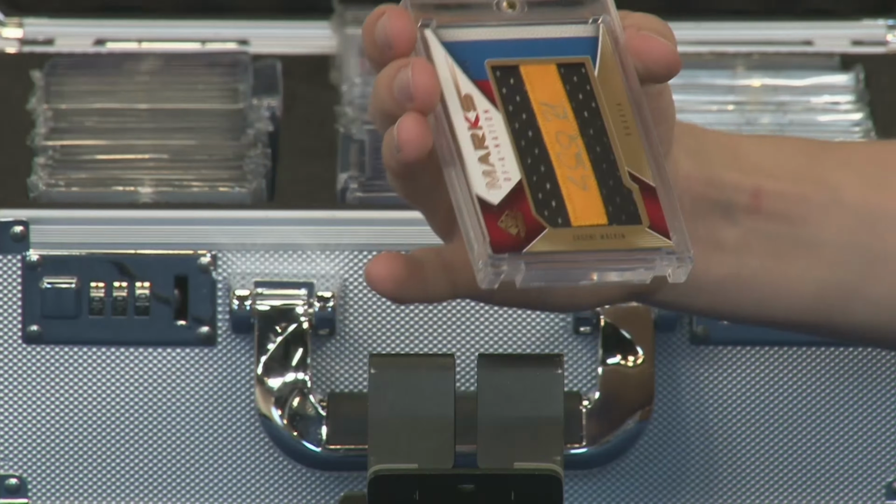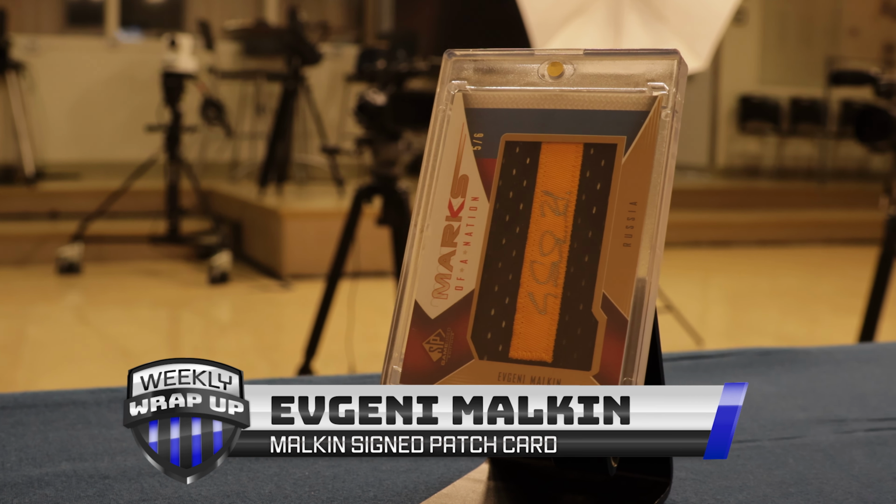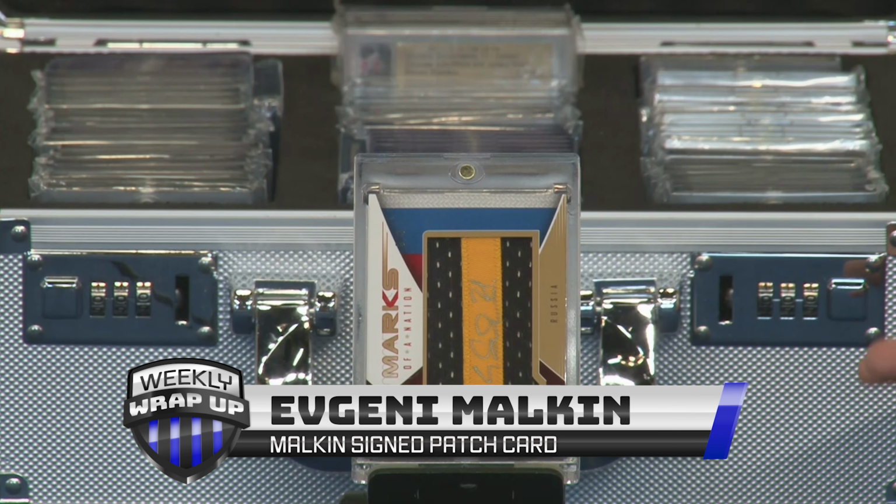So we're going to step off baseball for now. We're going to put away these Adrian Gonzalez, very nice, very beautiful cards, by the way. And we're going to move on to the NHL, where we now have Pittsburgh Penguin, still playing, by the way. That is Evgeni Malkin. Born in the Soviet Union in 1986, so we're talking about a guy who's had some pretty crazy life experiences. Drafted second overall in 2004. The player drafted before him, none other than number 8 Alexander Ovechkin, who we covered, I believe, an episode ago, Danny. But 2004, second pick of the draft.